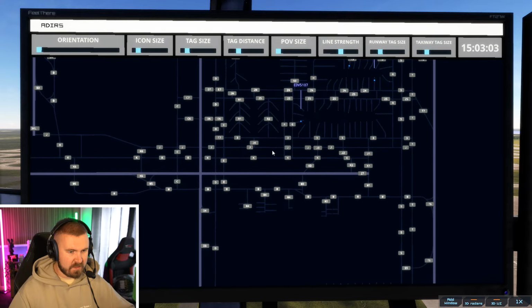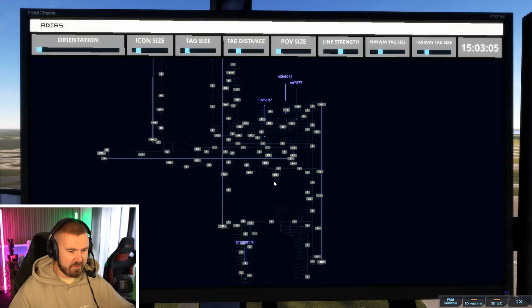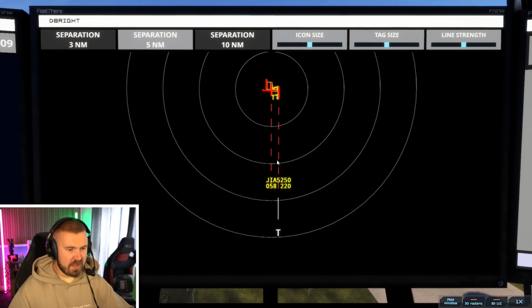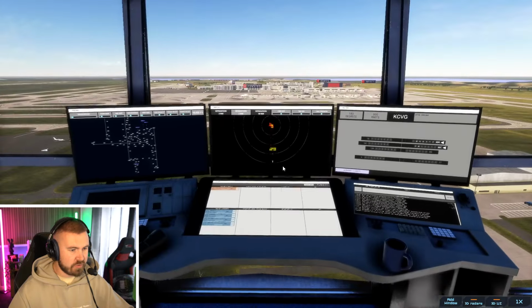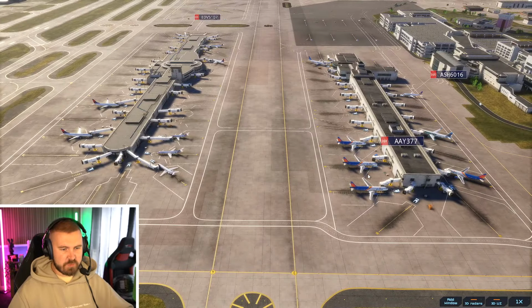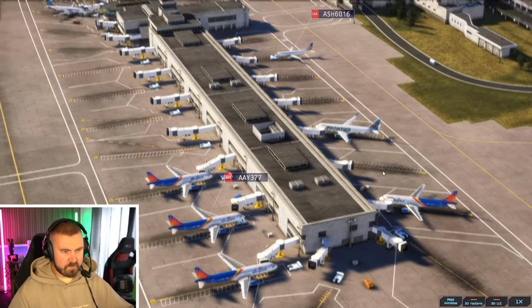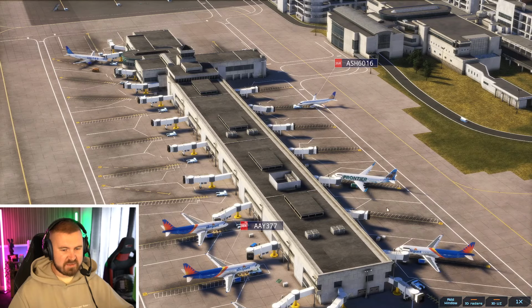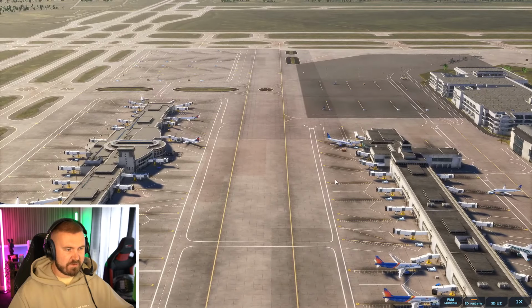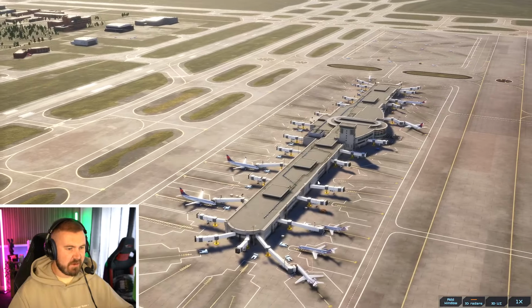Endeavour 5107. Need to turn the tag sizes down a little bit, I think. I can just about read them, I hope you can as well. We've got Blue Streak on the way in, Poo Streak as I call them. So we've got Allegiant pushing back from down here. And then little United air shuttle going out from there. I'm going to turn the 3D radar off because I don't want the 3D UI, I should say.